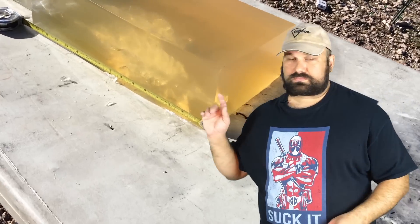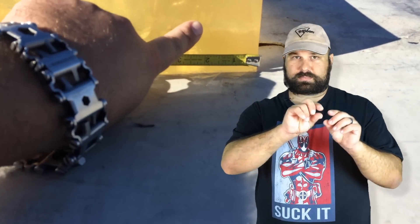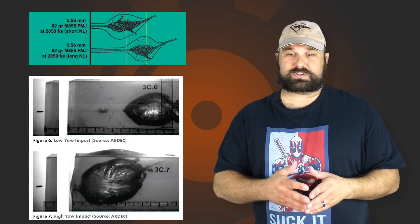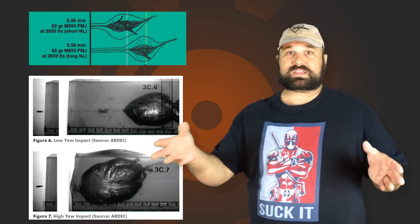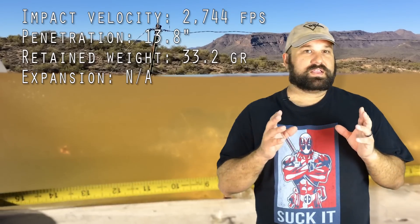The first thing we look at as the bullet is passing through the block is the neck — that's the area where the bullet is starting to pass through the gel but hasn't started to expand, fragment, yaw, or really upset the tissue much. So it's a relatively undisturbed portion of the track in the gel. Generally speaking, the shorter that is, the better. A cartridge like M855 can produce six, eight, even 14-inch long necks — obviously that could result in the bullet completely exiting the body before it really starts to upset much. A load like this has a relatively short neck, which is a good thing, assuming we reach adequate penetration.